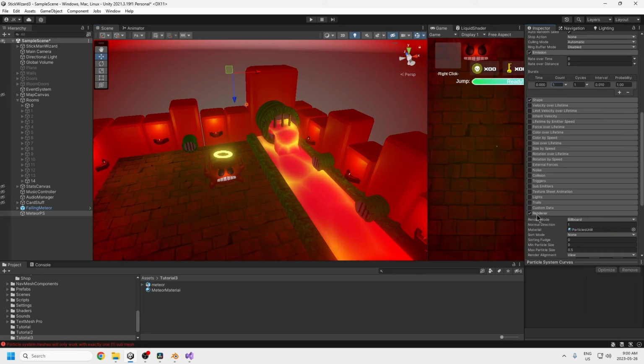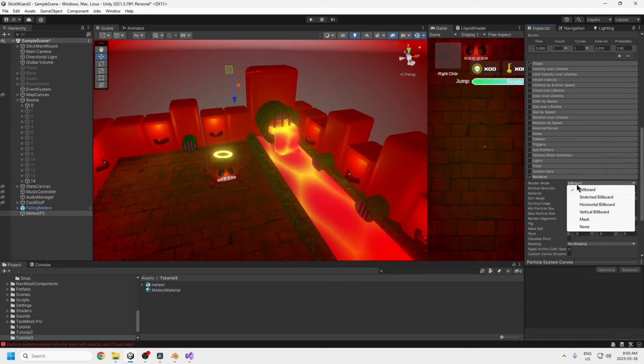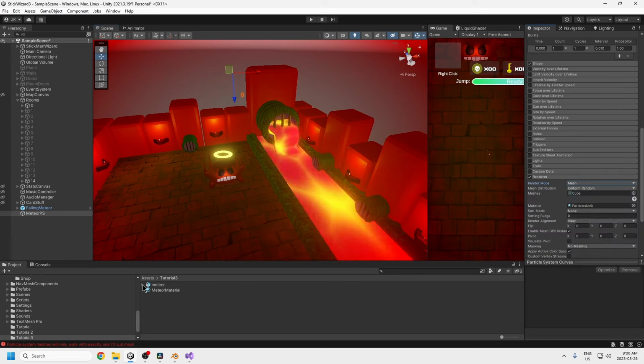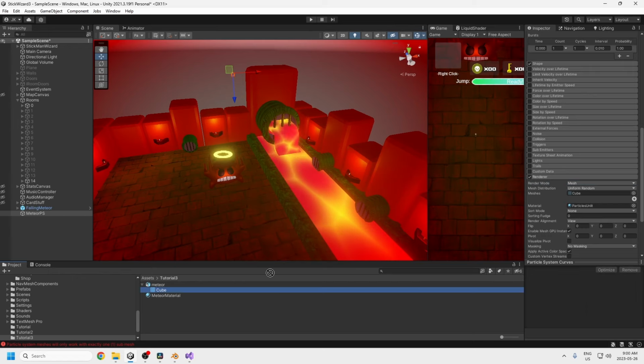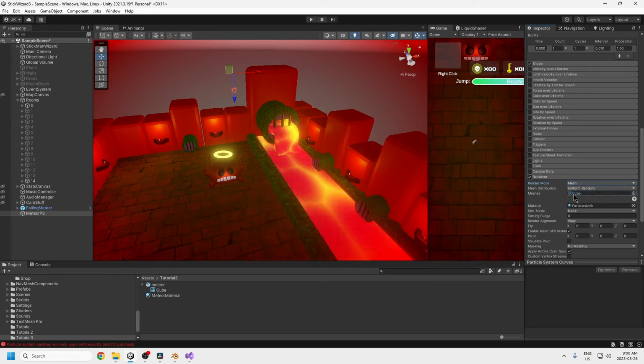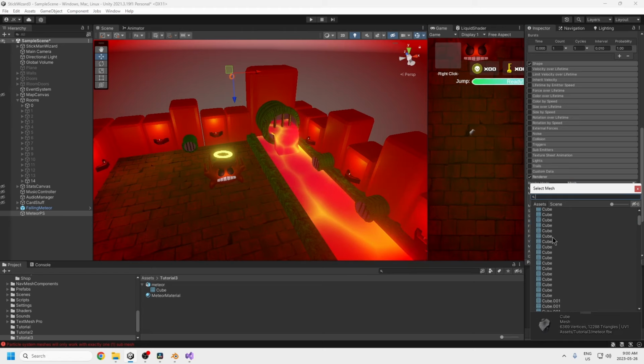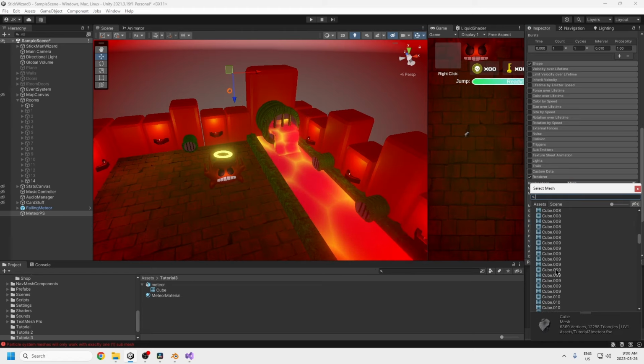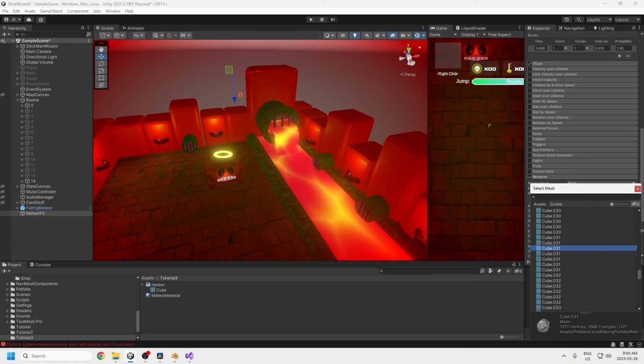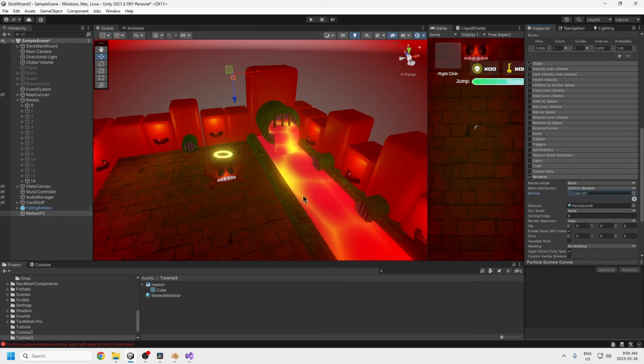So go to the renderer at the bottom and then just change it from billboard to mesh. Then you can click on your meteor that you dragged in and drag the cube into the meshes slot. In Blender, you should probably name this rock or meteor or something else, because if you get too many of these in your scene, like if you look at my scene, I have like 100 billion cubes, right? So when I'm trying to find this, I literally have to drag it in now. I can't find it in the list because there's just so many different cubes that I've added to the game.